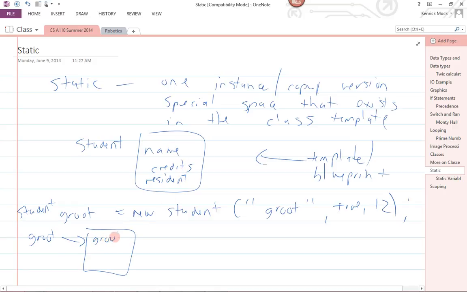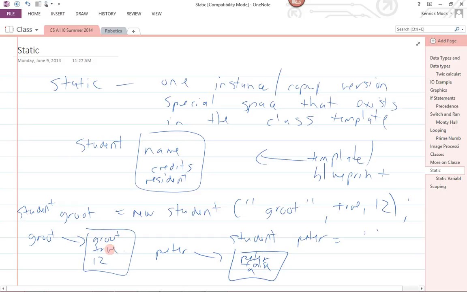So Groot, true, 12. And then we made another one for, what was it, Peter? Then here we would have a Peter variable, and we stored Peter in there as the name, the residency, like false maybe, and the number of credits.